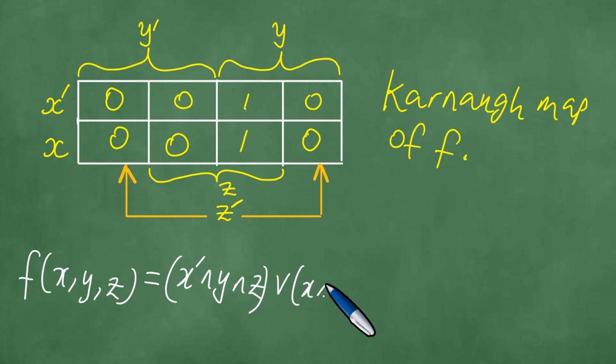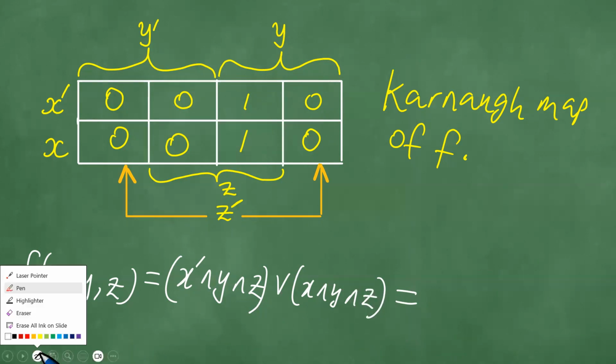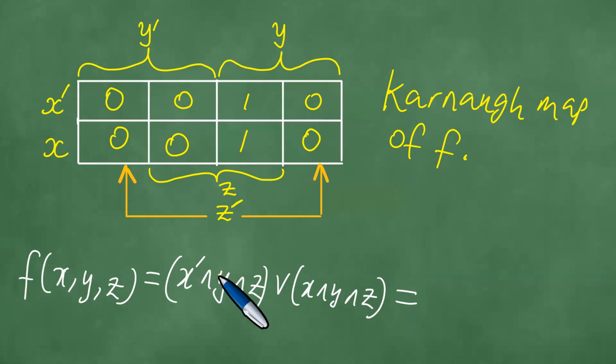Or x and y and z. It's exactly the same errors. Okay, so at this point, you need to analyze this very carefully. But what we are able to see is that this one here corresponds to, for instance, a part of y, but also a part of the y block and a part of the z block.